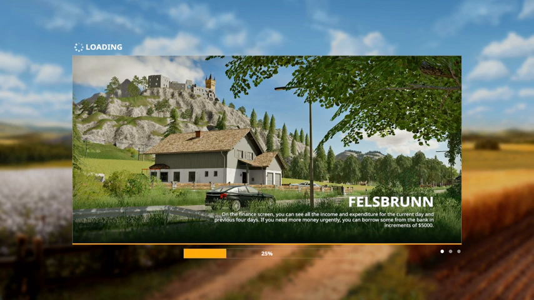I pretty much showed you every way I can think of, if you cannot find the Alpine Farming Expansion Pack. Maybe even try going to the mods section under the game as well, maybe find it that way. Because I do know I did get the pack on console automatically downloaded, but I had to wait a couple of hours before it downloaded onto the PC.